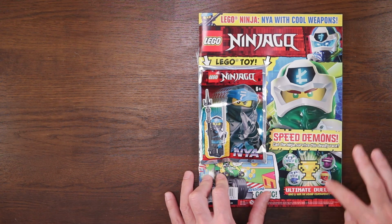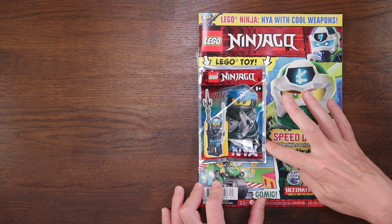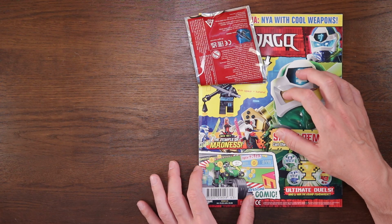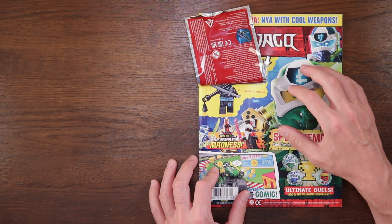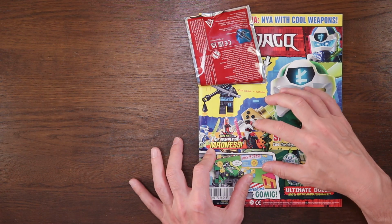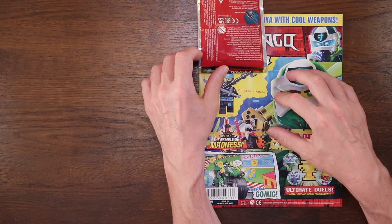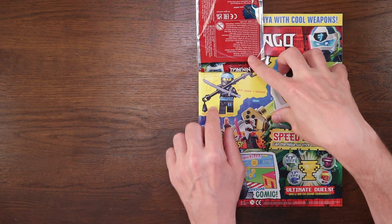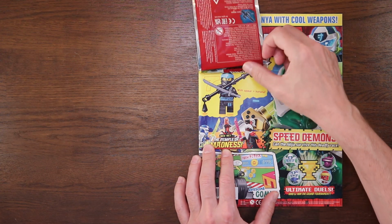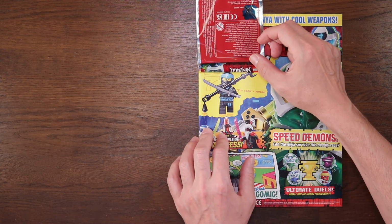Then here we've got some details of a puzzle that you're going to find inside the magazine, and then just flick this up and we get ourselves a preview window of the pending comic that we're going to get coming up. Then up here it says the new set, the Temple of Madness. So that's kind of the featured set, if you like, in this month's magazine. And then up here it tells you a little bit about the actual minifigure, Nia, who comes with the set. And it says it comes with a spear and a katana. So there's obviously her katana, and then you've got this spear.